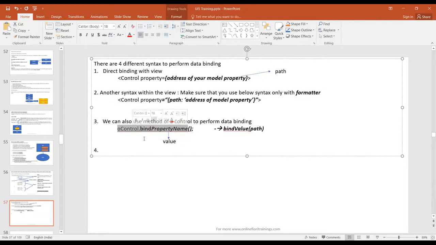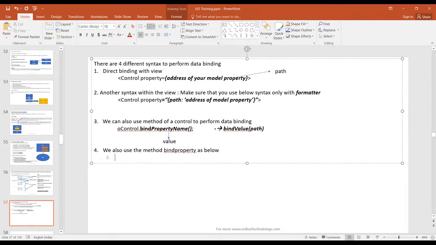So one is control, your control object dot bind your property name. Property name here is value, so method name becomes bind value. Syntax, the last option, we can also use the method as bind property as below.